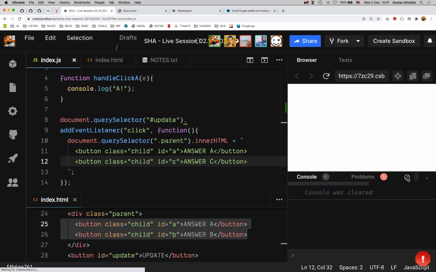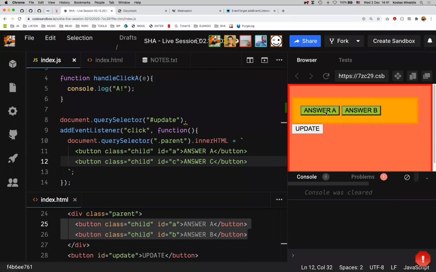I will refresh. So I click on answer and I get the event. Okay, now let's update. Okay, answer C is updated, the answer A is updated but with the same content. And now I hit update, but nothing happens.